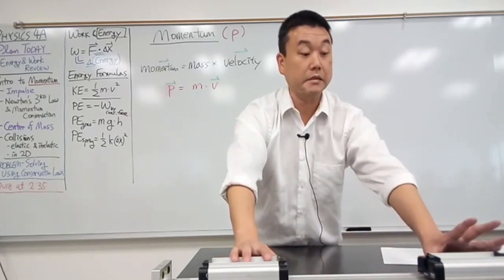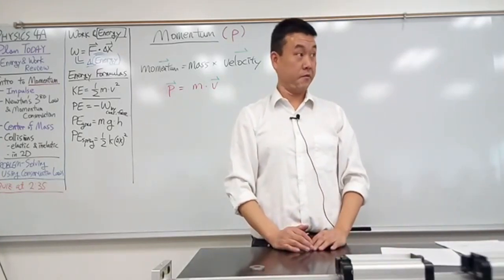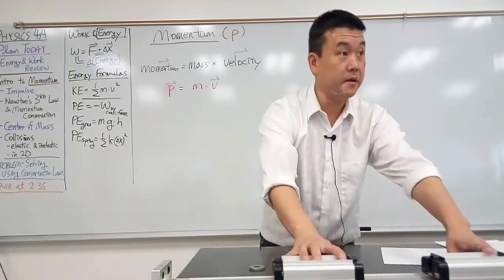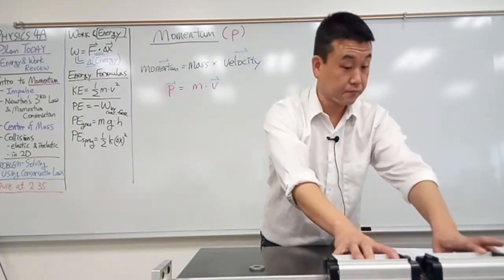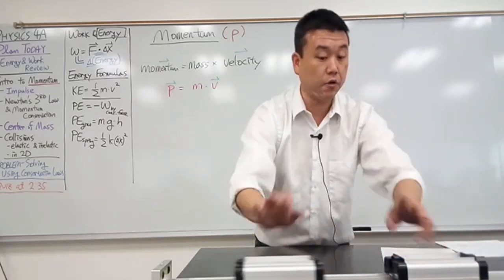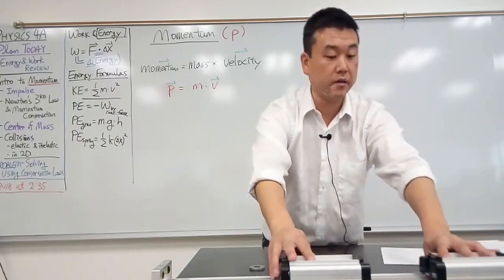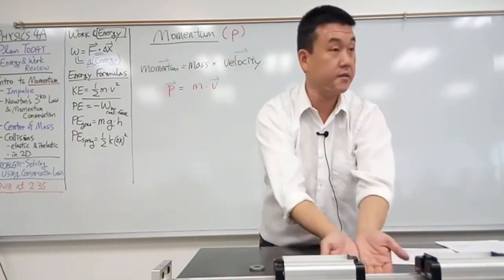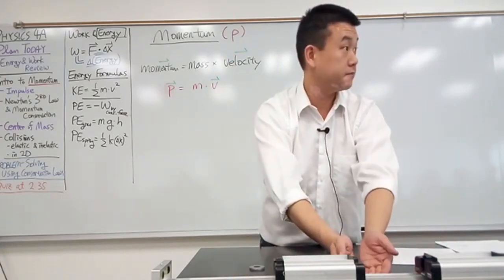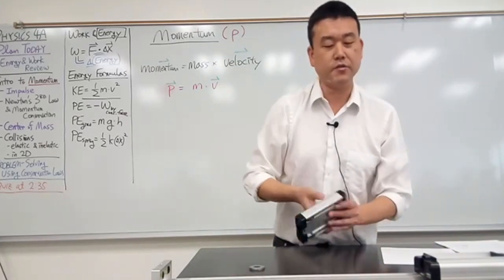All right, would you say momentum is conserved in this collision? Yeah. So this comes in with some amount of momentum. It hits it, and then it continues. So this cart's momentum has changed because after the collision, this stops, but the other cart is moving. When you look at the entire system of the carts, the total momentum of the two carts is conserved. So you can see that here. The other two examples, it's a little bit harder to see.